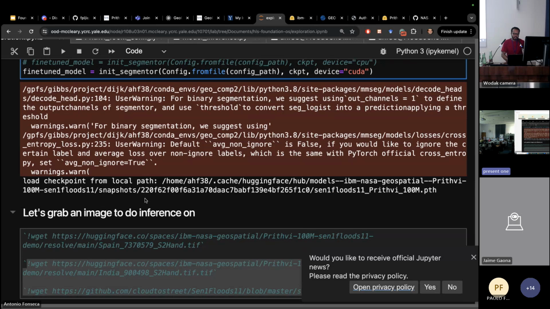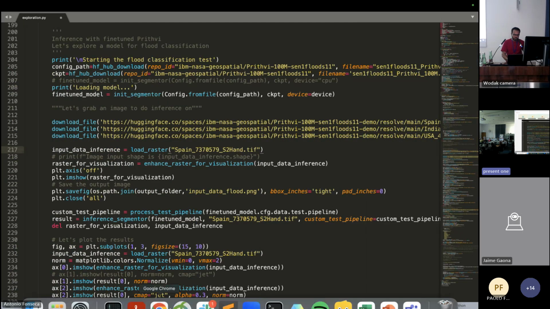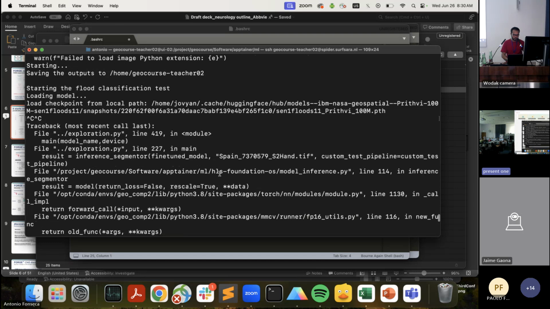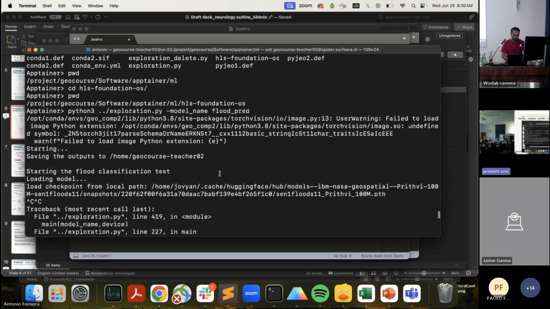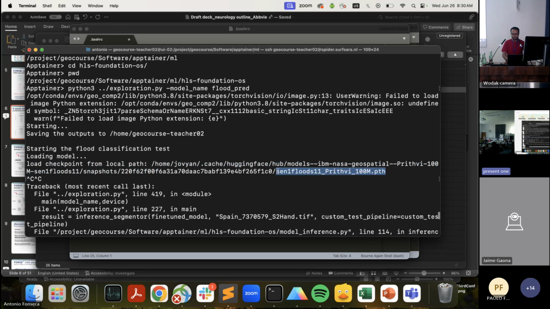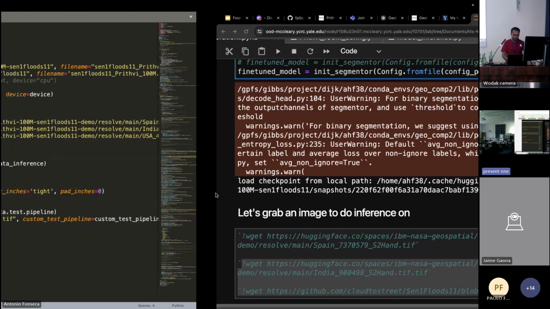And that was also the message that you guys saw on my screen and not on yours yet, when it says this model is downloading, loading the checkpoint that has these weights that were trained for the flooding task. You're going to see that in your own environment in a little bit, once we finish the installation stuff.